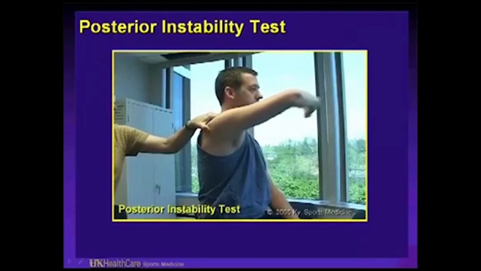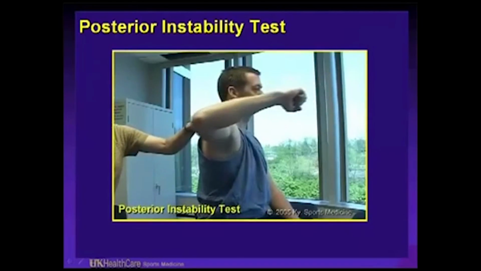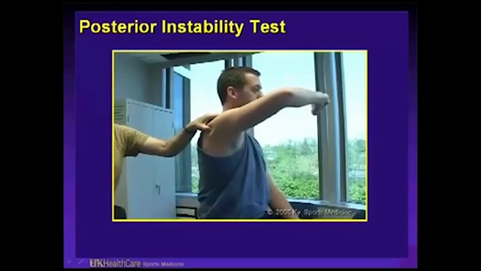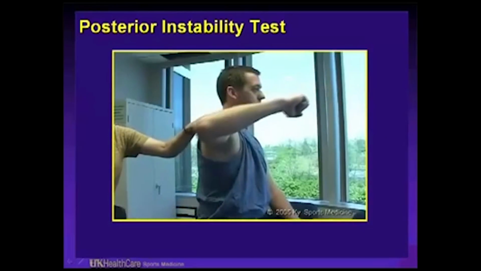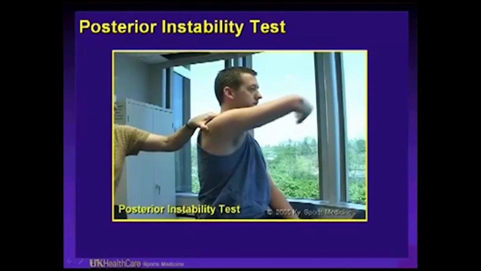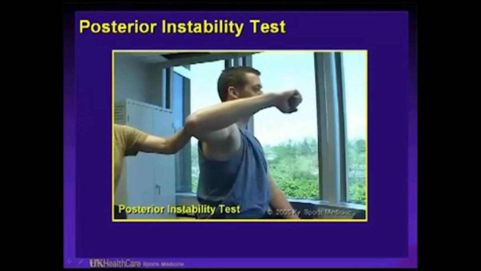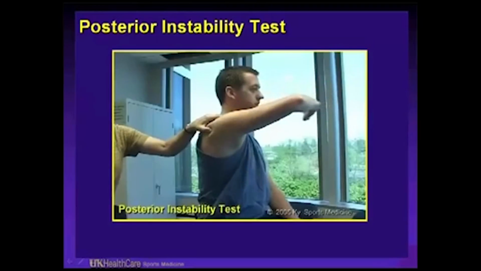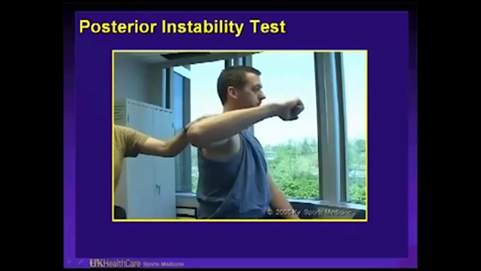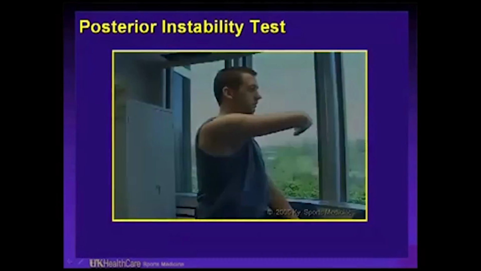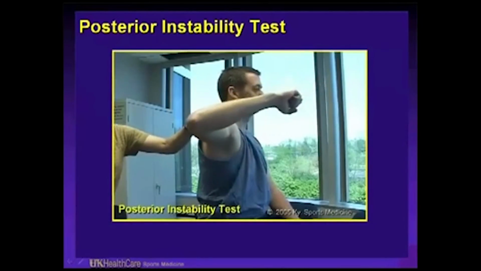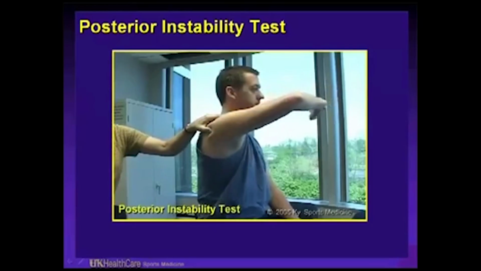Posterior instability. Ask the patient what causes them to have clunking of their shoulder. What he's doing now, putting his arm into horizontal adduction and internal rotation. If he had posterior instability, we would be able to see it. The patient can demonstrate it sometimes better than we're able to examine. So this could be a habitual posterior instability or a multi-directional instability. If they're able to reproduce their instability, that is a good way for you to make the diagnosis.